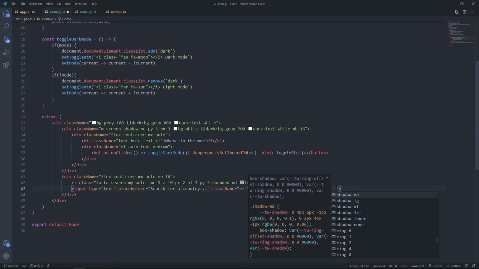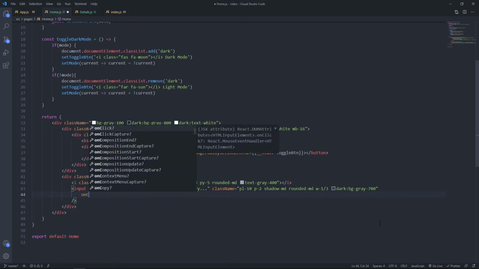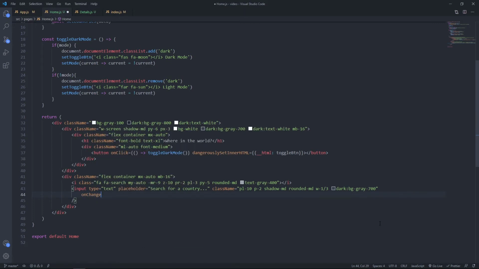Now that I've done that, I can add my class saying dark mode. So inside of my dark mode, I want my background color to be gray and also 700. And then I can go ahead and add an onChange function to this. So I'm just going to hit enter, take away that space. So I'm going to say onChange. So when someone changes the value, I want you to do the following for me.